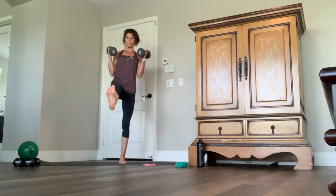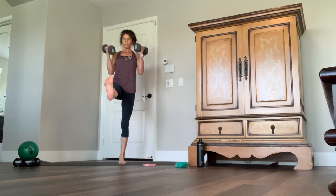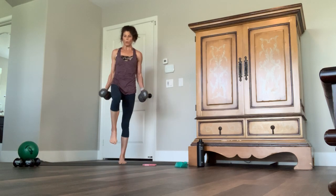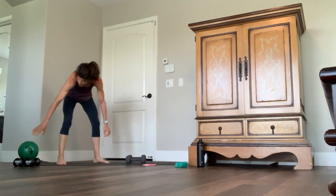Exhale as you curl and extend. Inhale as everything lowers. Exhale. Inhale, lower. All right, just like that, we're on round three. Grab your bender ball if you have it.